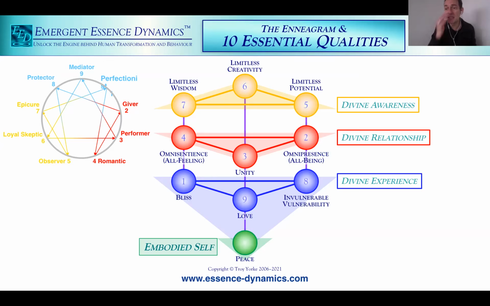And it nullifies the need to have recognition, because it's just complete oneness. All right. Now, I'm saying these are divine relationship, divine awareness. It's a bit transpersonal, because it is impossible in our physical bodies to experience unity. We can get a sense of omnipresence. We can get a sense of omnisentience, but while we're in our physical bodies, it's impossible to experience that, but we can get a sense or a taste of it. Same with divine awareness. We could channel that into ourselves, okay?